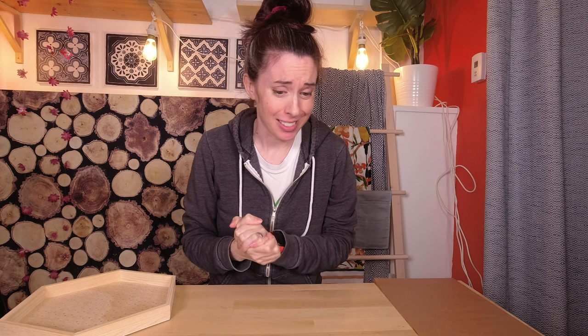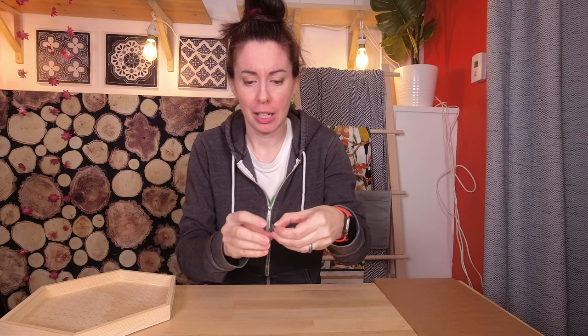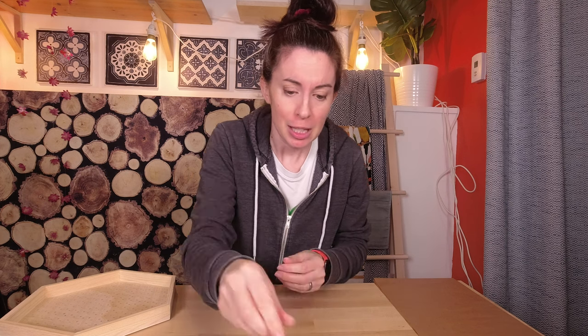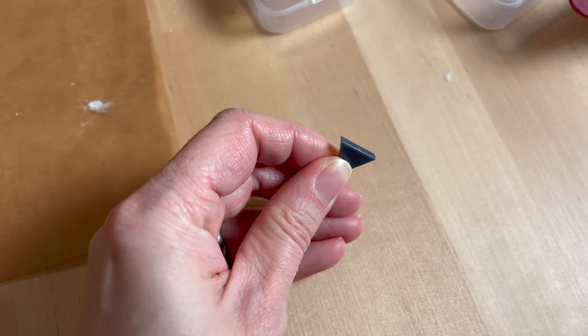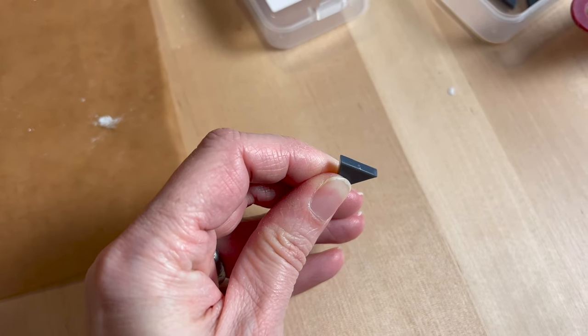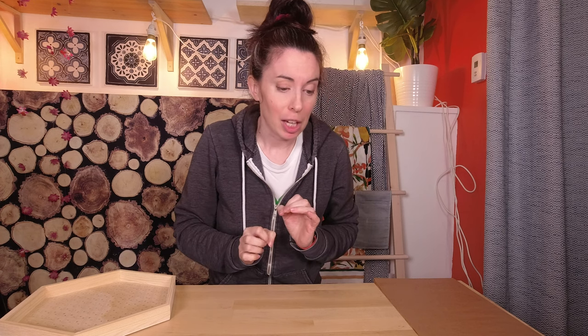The next thing that we'll do is start gluing tiles, I guess. One thing to point out, I guess, is the tiles are plastic. I don't know if you could hear that. They sound plastic. But some of them also have like tiny little bumps, you know, when you have plastic things, like this guy. I've got little bumps. And so that's gonna have to be down because I don't really want them pointing up and being all weird. So that's gonna be a little bit of extra double checking, but that's all right.